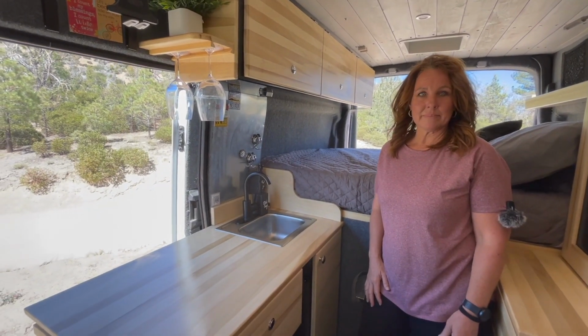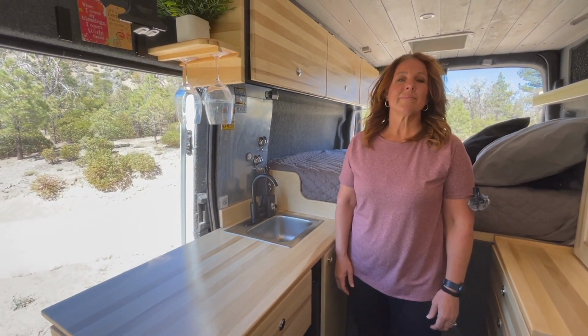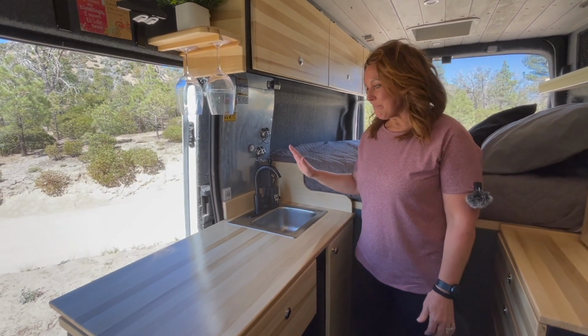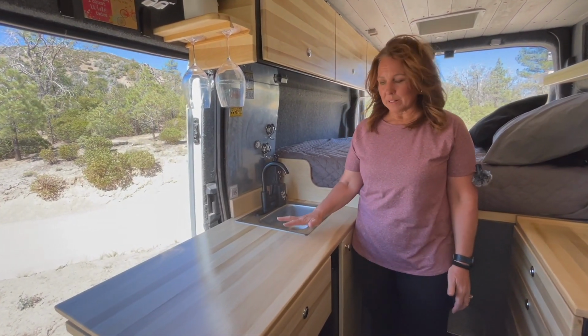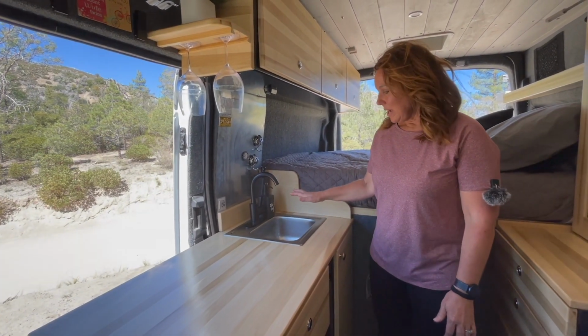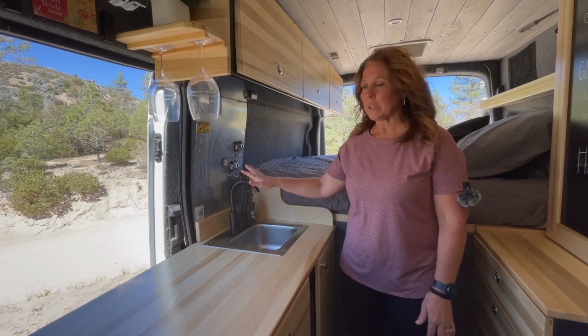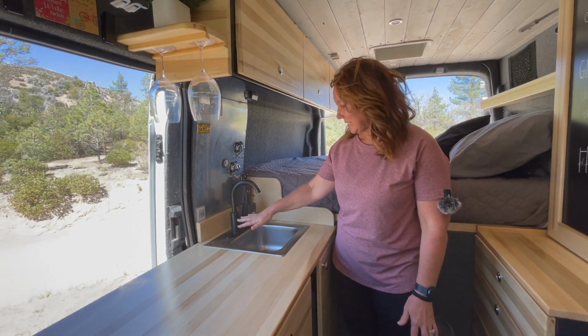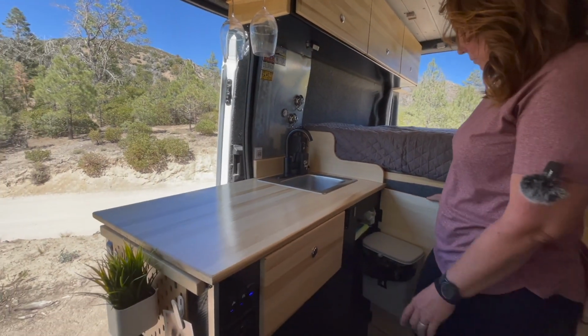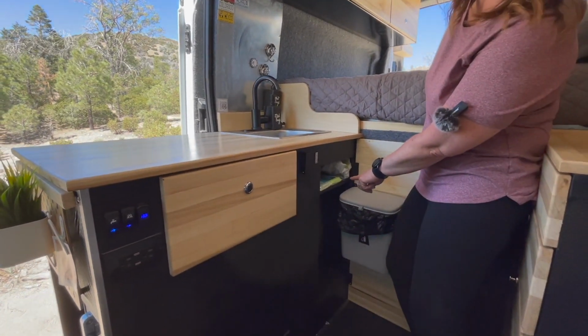All right, so where does the magic happen? Cooking meals. I see the wine rack right there. Tell us a little bit about this setup. All right, well, Brent built the galley all on his own. We did the galley, as you mentioned earlier, the 21 gallons of water. And then we built it for a sink, and we put in a new faucet and everything. And then in the galley, where the water is underneath, we have shelving and then access to the water underneath.